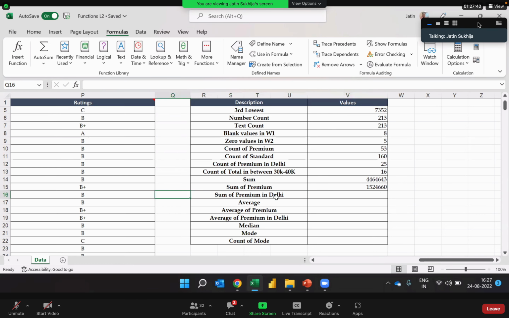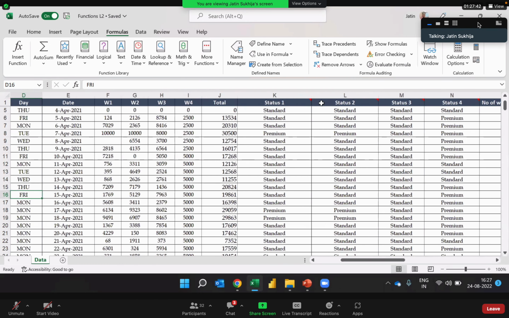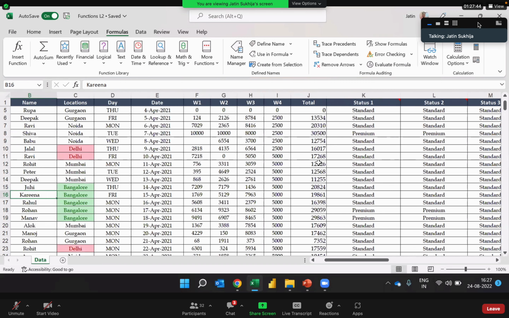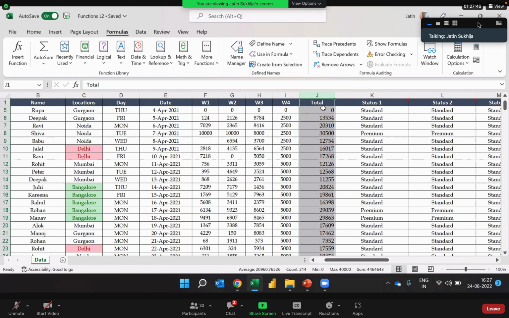I am still looking for the sum of my total transaction, but in status 1 it should be premium and location should be Delhi. So with my sum, how many conditions do we have? Two conditions. Location should be Delhi, status should be premium.